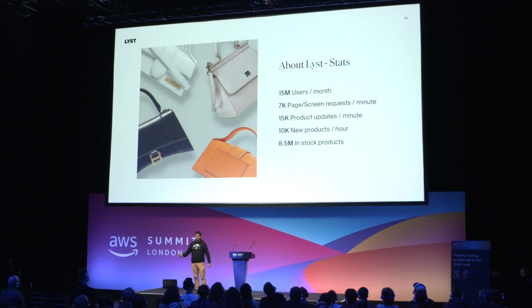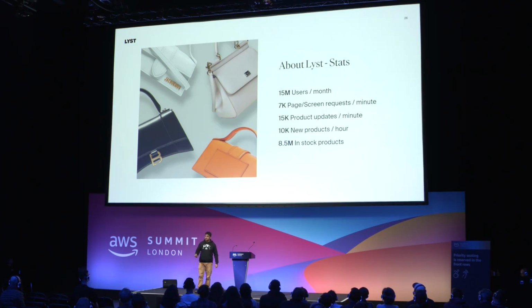The first one is the new products. Fashion, as you can imagine, we're in the business of fashion. People want what's trendy, what's latest, what's new. We don't want to lag behind. If something's new, if Kim Kardashian has worn something, somebody else has been on the Paris Fashion Week, people want to come and find it the moment it's available. We can't delay having that product available. So we need a system that allows these products to be available as soon as possible, really.